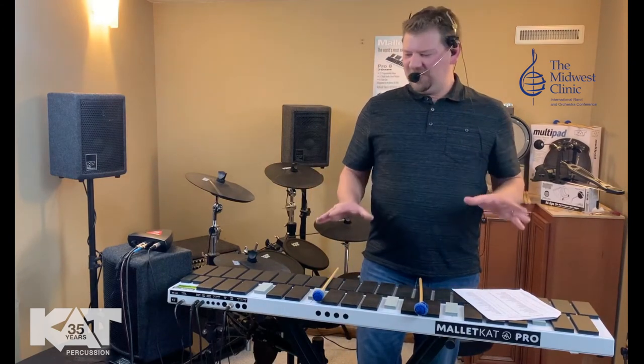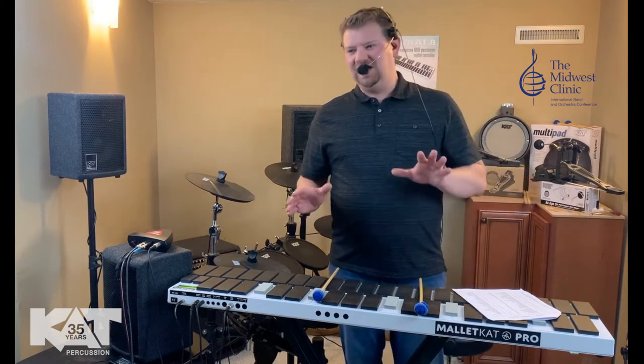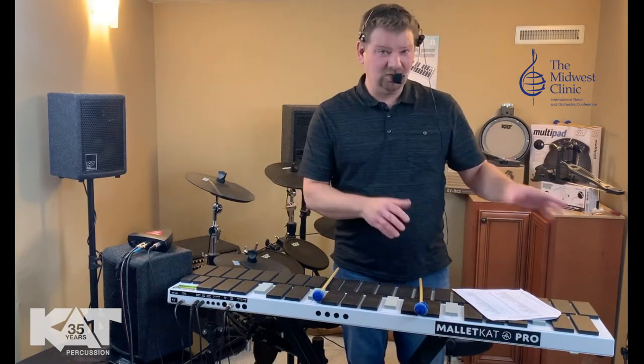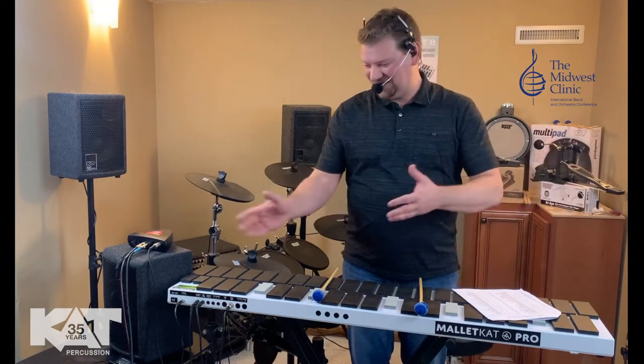So that's the basic difference between a factory kit, using the chain, and using our user kit, which is pre-programmed by us, and again, the easiest way to go. Just change the number of the sound that you're on and get through the instrument.